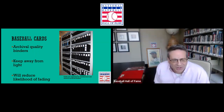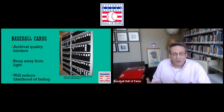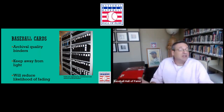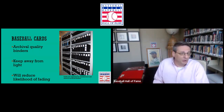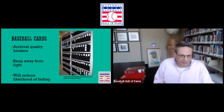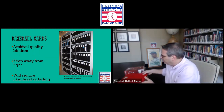Sue, ever since we announced that we were planning and preparing the Shoebox Treasures exhibit, we've been getting these incredible donations from people. Maybe they have too many cards in their house. They don't feel like they can give them the attention they need. So they've actually been donating a number of cards to the Hall of Fame, some of which we add to our collection, some of which we use for giveaway purposes, especially with young children who visit the museum. And so we get them sent to us in all sorts of forms. And I have a number of them here in the Selig Center, which is housed in the Education Department.